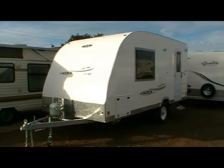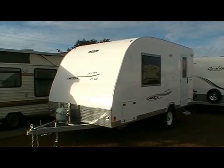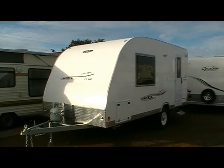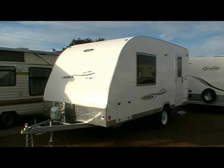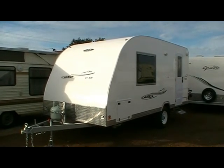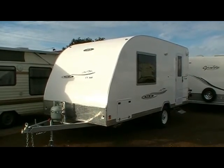Good morning. Today we're having a look at the SLR CV1600 built on the Gold Coast. It's a steel frame with fiberglass exterior caravan, jacker plate down the side. This is the off-road version, but the only real difference is the suspension. The rest is as solid.